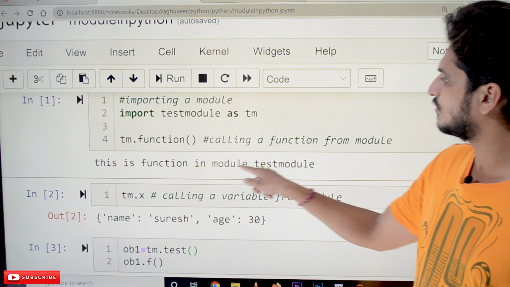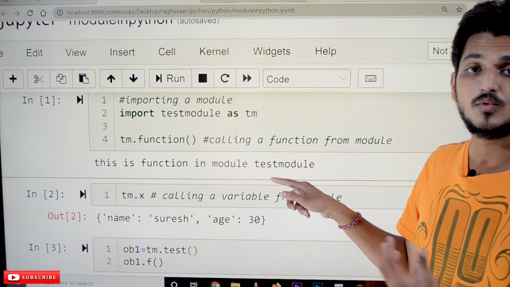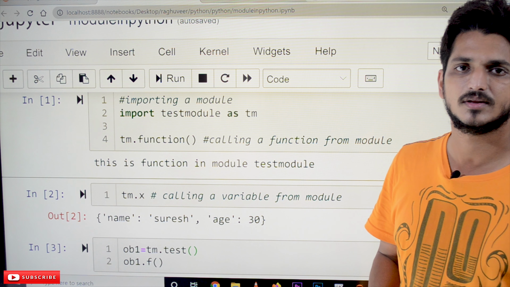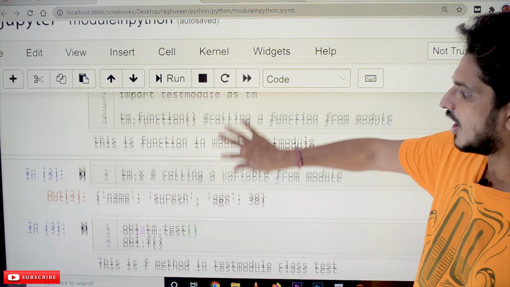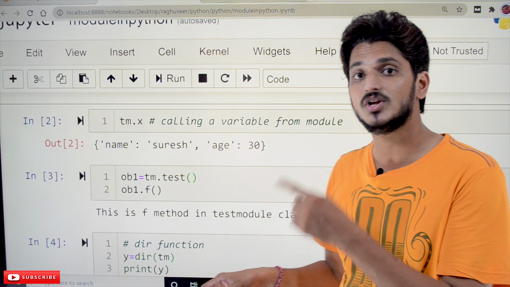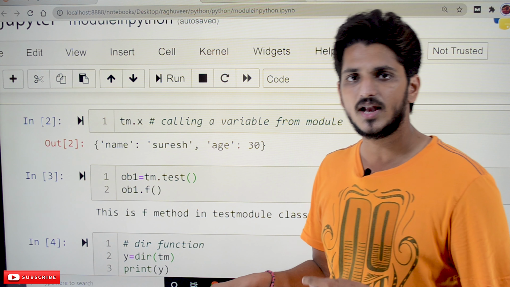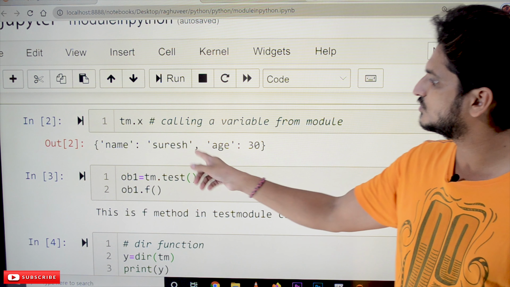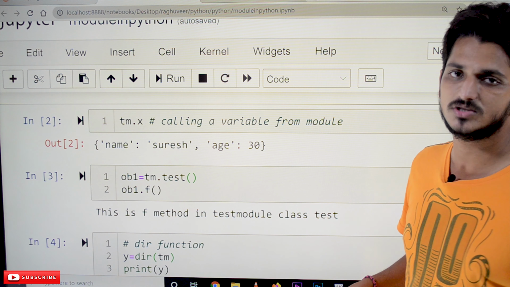This is function in module test module. So we are calling the functions present in the test module file. Next, how to call the variables? tm.x, where x is a dictionary variable in the test module file. So we are using that variable tm.x. It is displaying name Suresh, age 30, the dictionary value is displayed here.